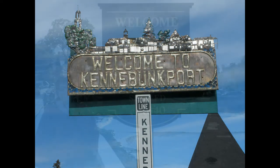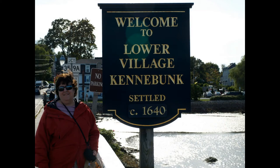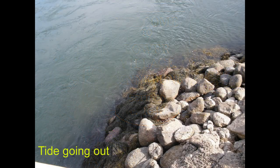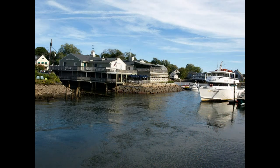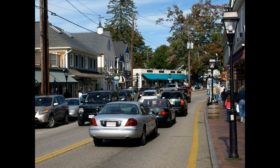Established in 1653, Kennebunkport has been bustling with commerce since the 1800s, when many ships were built and sent to sea from its harbor. Historically, Kennebunkport has been very important in the shipping industry of Maine. Folks settling this area were bound to the sea, and even today, the seafaring culture is still much in evidence.